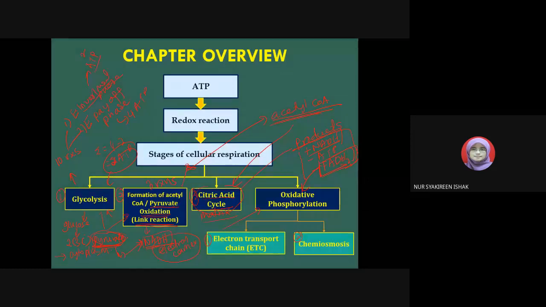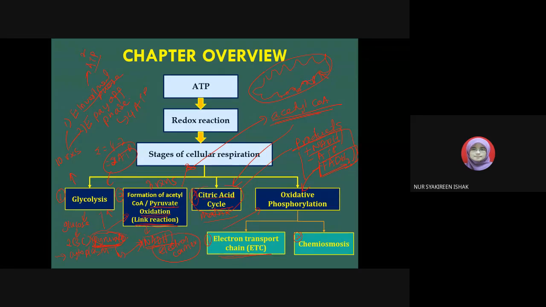The electron transport chain consists of several electron carriers that are embedded in the inner membrane of mitochondria. Here you have the mitochondria. The mitochondria has two membranes: the outer membrane and the folded inner membrane. The folded inner membrane we also call the cristae. All the electron transport chains are embedded in the cristae of mitochondria. These electron carriers will carry electrons from one electron carrier to another.